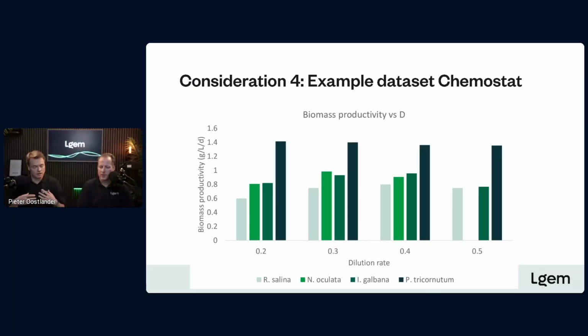And then if we were to change another parameter, so let's say the chemostat is stable and the dilution rate is stable, and we change one of the components in the media, the effect of that individual change has a direct effect on what the biomass productivity will be. So we can really measure the effect of individual changes to the culture media, to the light, maybe temperature, whatever parameter you want to change. So this really gives us a powerful tool to test at lab scale with the smaller reactors how we really want to operate the big reactor in the future.